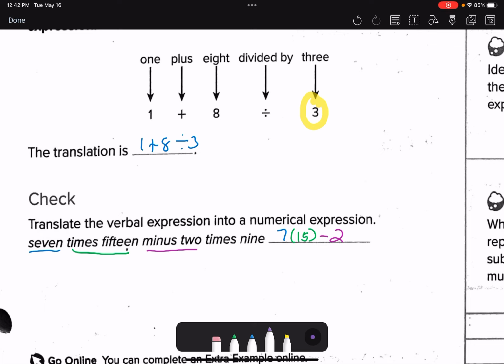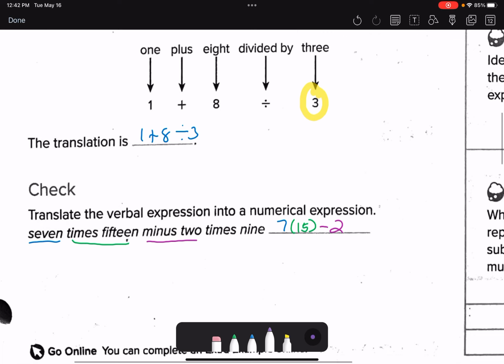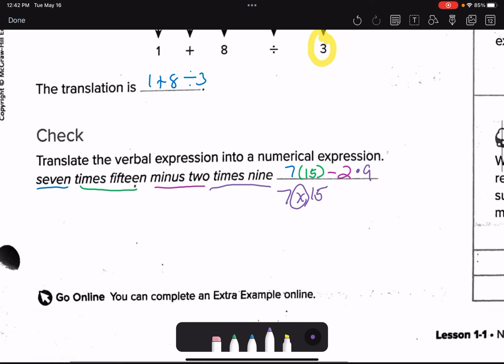And again, you could go ahead and put parentheses. I'm going to go ahead and do the dot just to show you the two different ways to see it. But you could write it a couple different ways. I'm just giving you guys some variety. But again, what you're typically not going to see is like that. We don't like to do that because of this symbol here. Again, it looks like a variable. So when you're translating it into numbers, you just go left to right. Now, there are specific situations where that's not always the case.